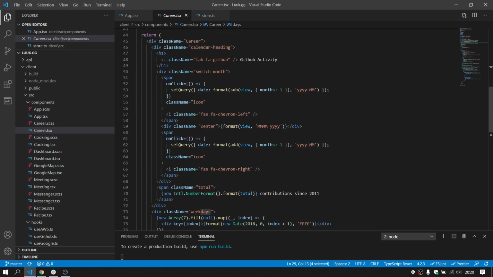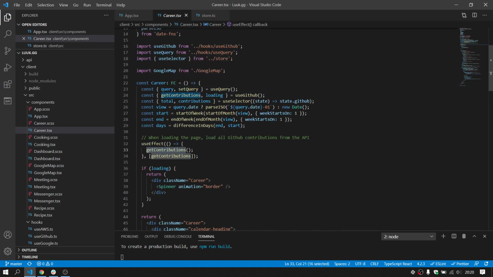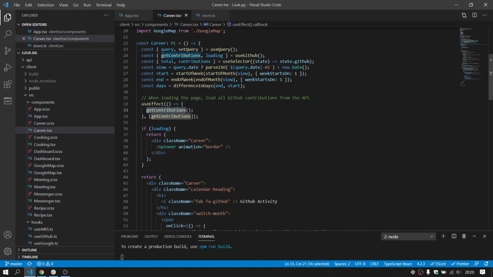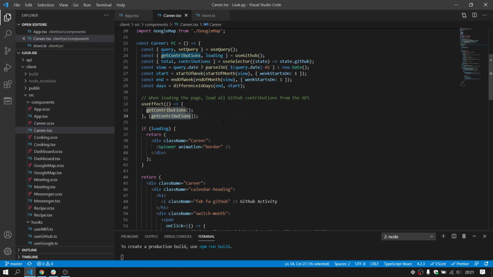Okay, so all right, let's show a little bit. Oh, first of all, here you can see that hook being used. The getContributions you get from the useGitHub, right? Now I have an effect, and an effect executes whenever anything changes inside of here, right? So almost like that useMemo, but it doesn't return anything. In this case, it's just an effect. Okay, so I say whenever getContributions itself changes, which it never does. This doesn't change. getContributions is an unchanged object. So this only executes once when this object loads. So when loading the page, then this effect goes off, and we ask for all contributions to be received.